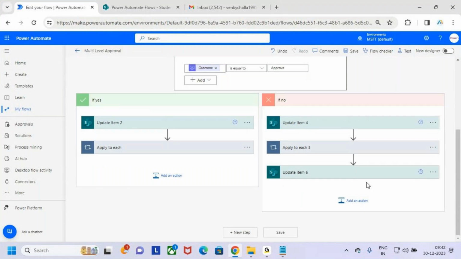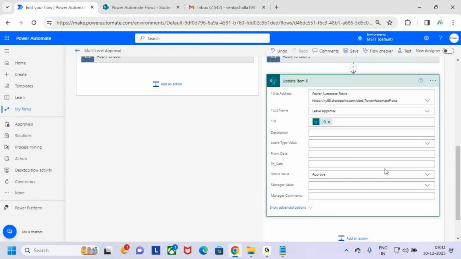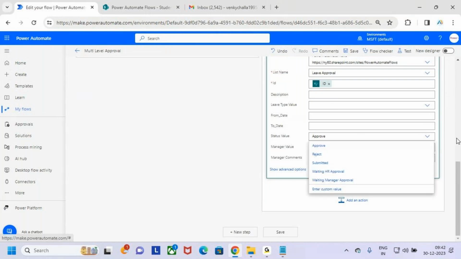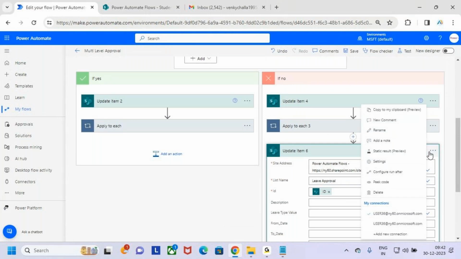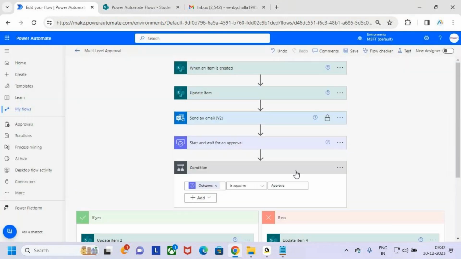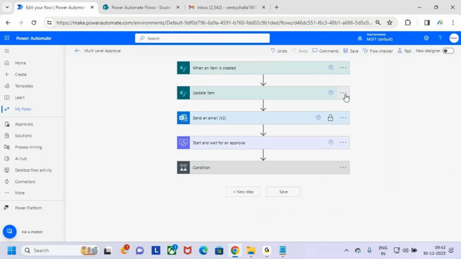So instead of manually doing the same thing, you can copy this step anywhere and do the same operations from here. By default it is approved. If you want to change it to reject, you can change it to reject. So this is what is meant by copy to clipboard, guys.